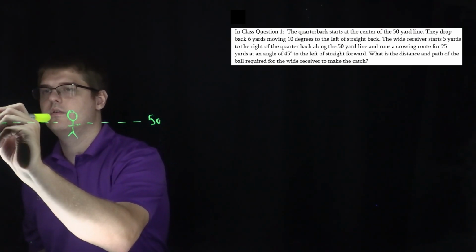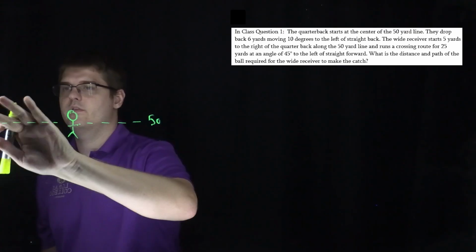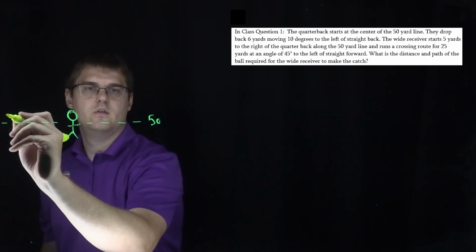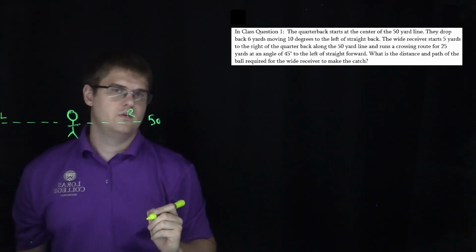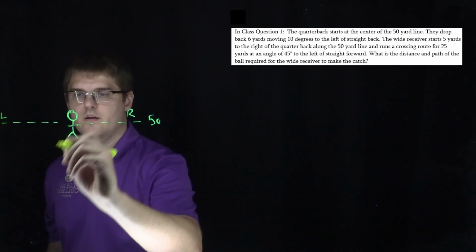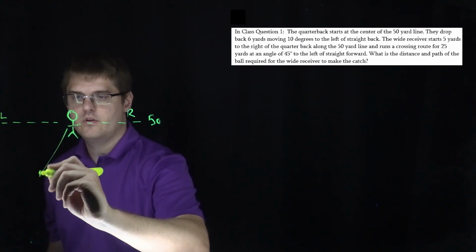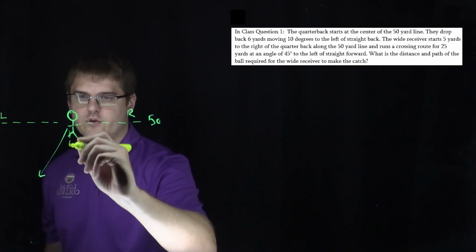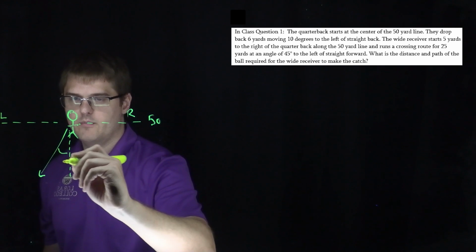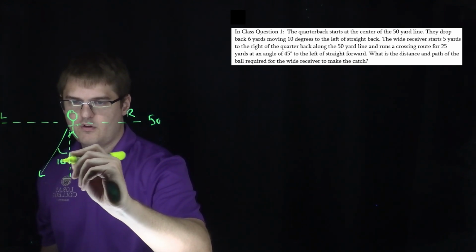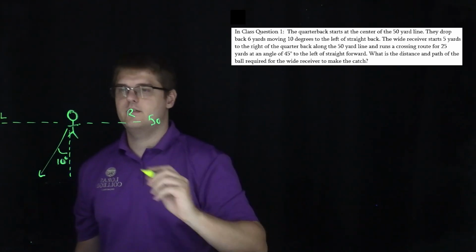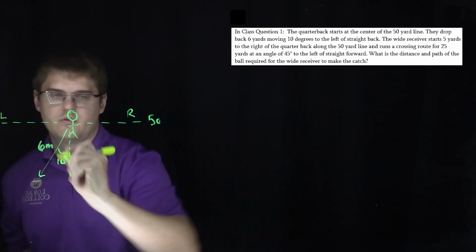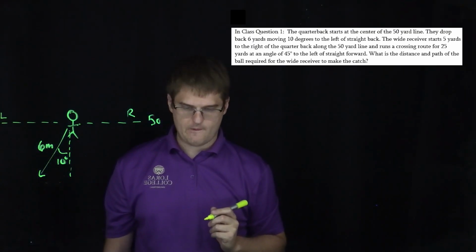So this is left. Oh, good grief, this is off the screen. This is left. This is right. So they move back at 10 degrees off of straight back, to the left of straight back. So that is 10 degrees to the left of straight back. And the distance they go back is 6 meters. Perfect.